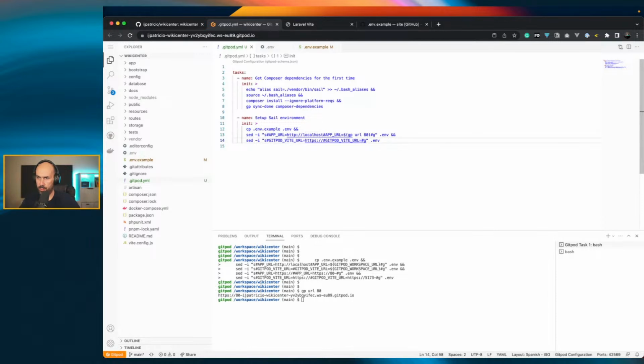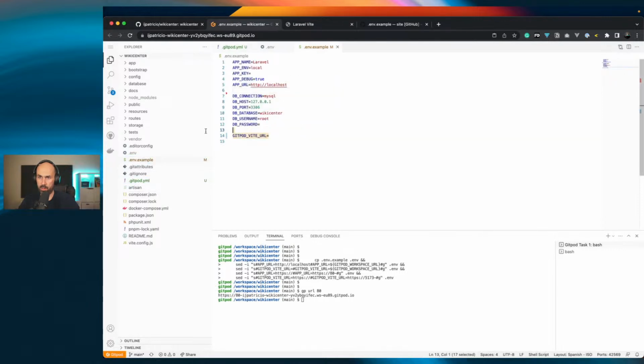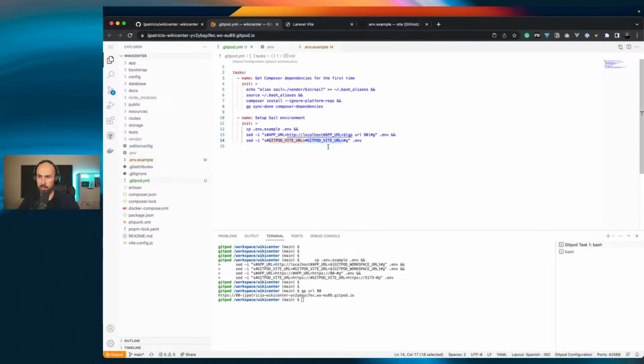Yeah, the Gitpod Vite URL is empty. No, not empty, it has HTTPS. Let's remove it. So the Gitpod Vite URL is empty to begin with, right? Let's replace it with the hashbang as the delimiter. We're going to use port 5173.